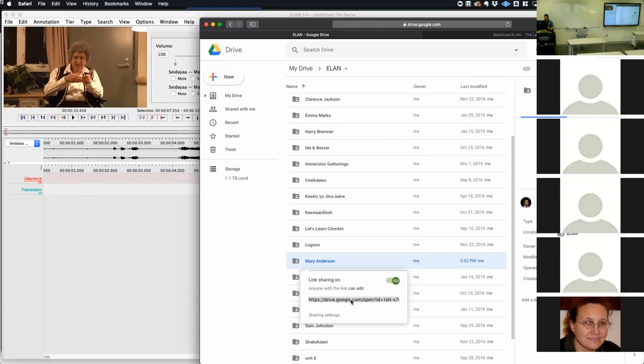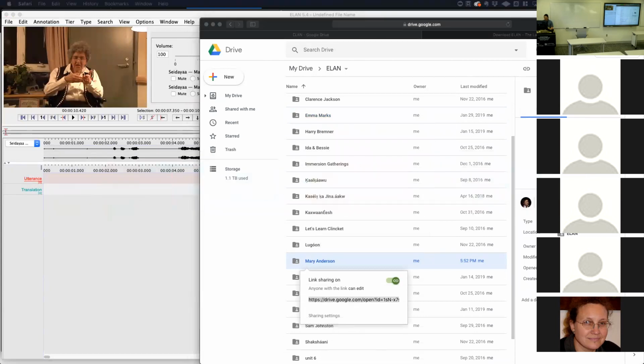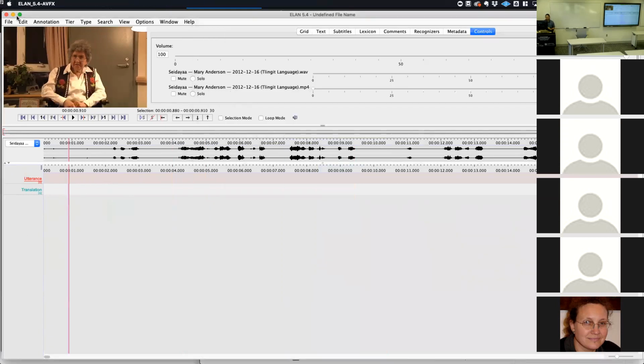Every time I open Elan, there's this message saying, would you like to update to something? I forget what it is, if it's 5.4. And I usually just say no, because I'm working on something and I don't want to lose it. What do you do? Usually it'll tell you if there's a new version of Elan.